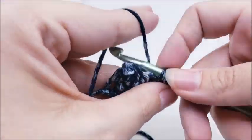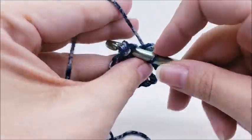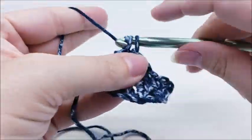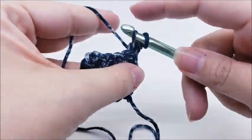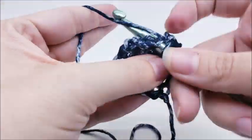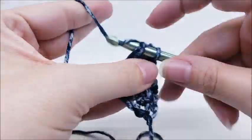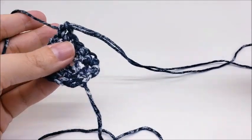Now remember, you can make these as long or as short as you want, but I did a total of 80 rows for my handles. Chain one and turn. You'll always have five single crochets at the end of every row, and you do a total of 80. And when you make it to the end of your 80th row, you want to tie off and leave a long tail on this end for sewing too. So you'll have two long tails. And you want to make two handles exactly the same.